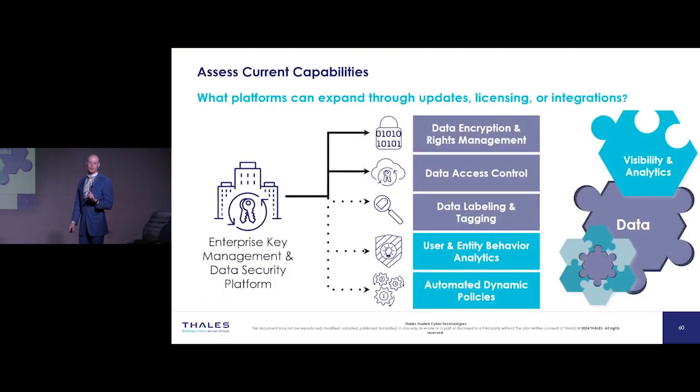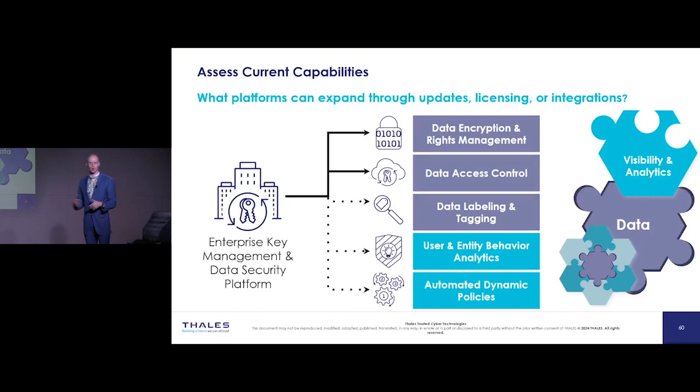The other side of that coin is, I'm not necessarily looking to expand the depth of the maturity of a particular product, but I have a product that can do a lot, and I'm only using it for a little. This is looking at different capabilities within the DoD reference architecture of data and analytics, and these are some examples of those capabilities pulled out of that architecture. Say I have an enterprise key management and data security platform, and right now I'm using it to do transparent encryption into my on-premises data storage, and then maybe doing some centralized key management of my cloud instances as part of my data access control solution.